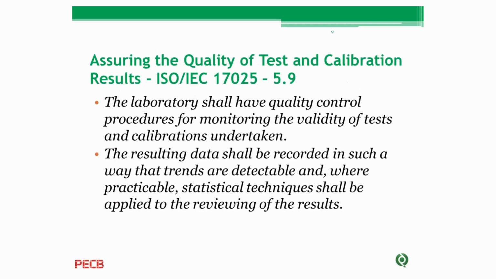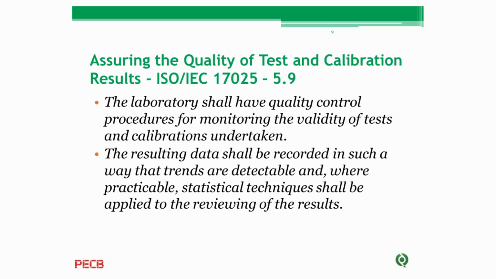Okay, let's go briefly to the ISO standard and see what requirements are written in clause 5.9. The laboratory should have quality control procedures. There should be a written procedure or several procedures for quality control. Maybe we write this procedure for each of our test methods separately, or maybe we have a general quality control procedure. In that procedure, we define what mechanisms in our laboratory exist for quality control of different test methods within the scope of accreditation of the laboratory.